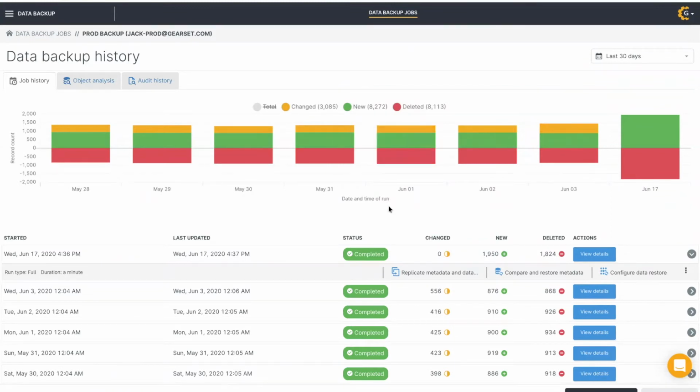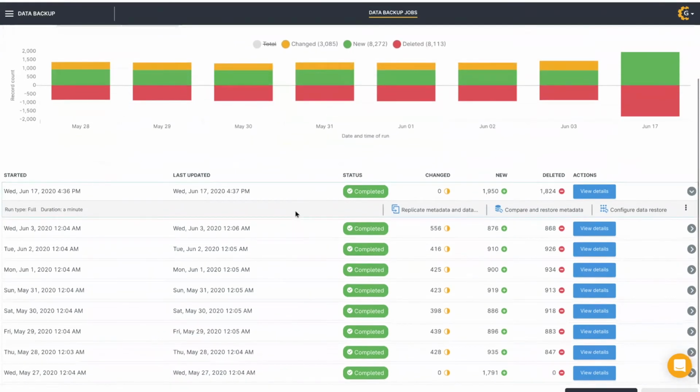And you can see that actually the changes that are taking place in my org are pretty consistent. I don't have any massive spikes or fluctuations all that much. If there was a massive great red bar in here, or maybe even loads of changed items, that would be a pretty obvious visual notification that something might have gone wrong.